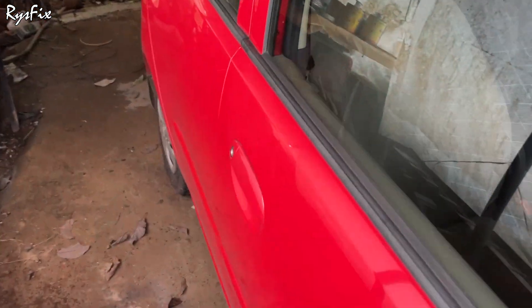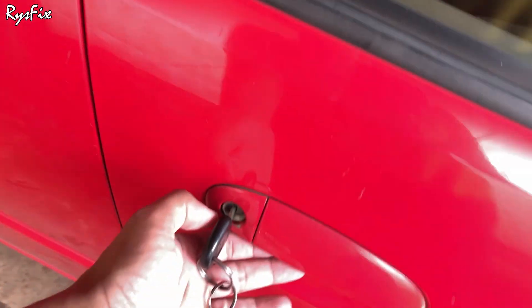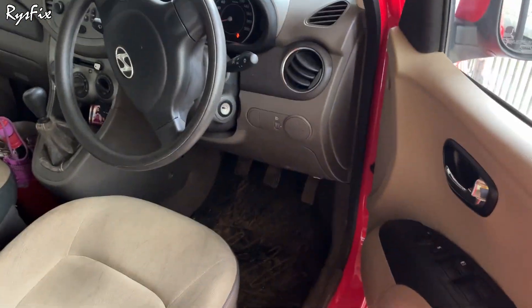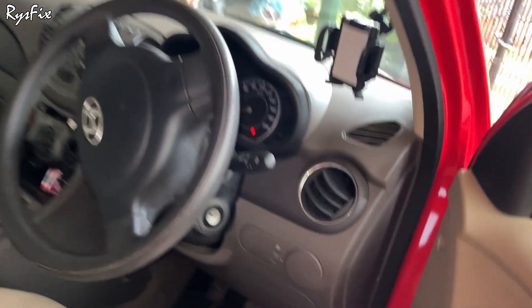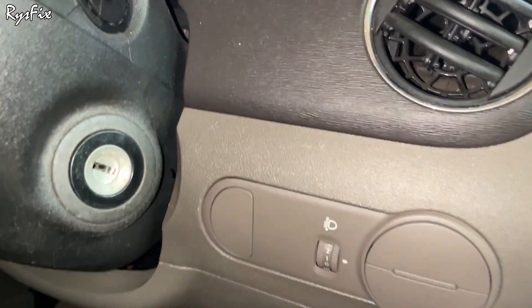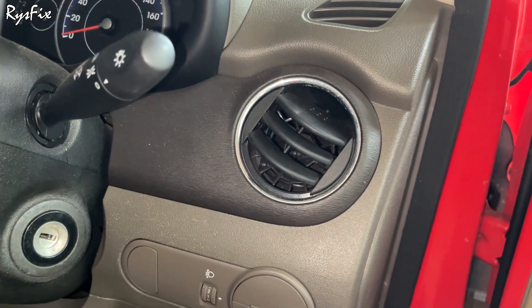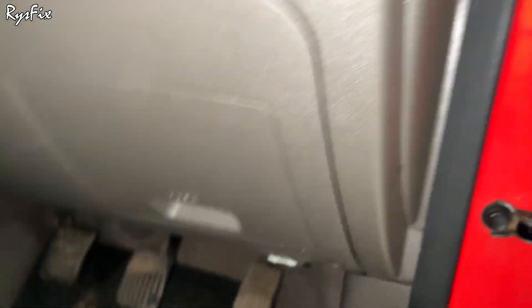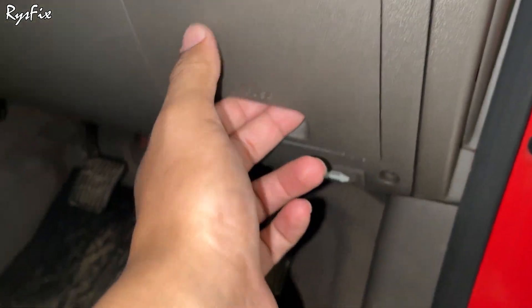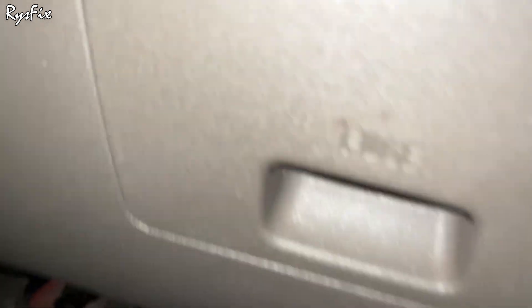This is today's car. Let's go inside, put the key in, unlock the car, open the door and get inside. You will have to come under the steering. Now in some cars the fuse box is inside the car, in some it is only in the hood, but in this car the fuse box is both inside the car and in the hood. First we'll open the fuse box which is inside the car.